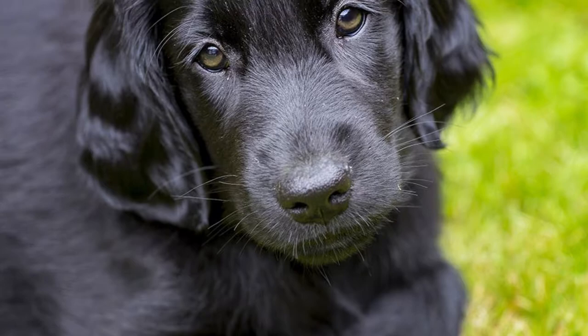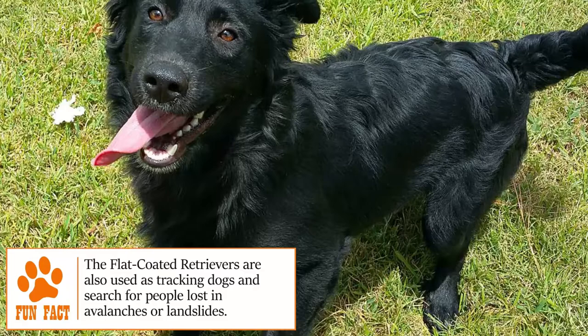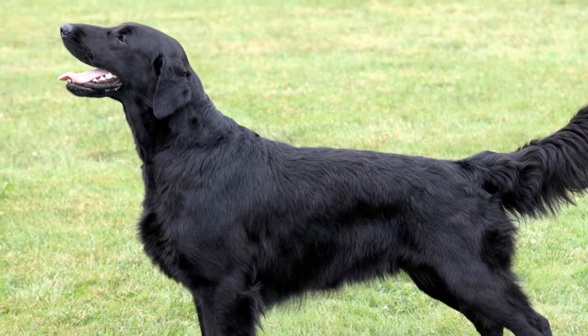With many similarities to the Labrador and Golden Retriever, it's easy to get the flat-coated retriever mixed up with these breeds. Because of random crosses between breeds, this dog's origin is fairly uncertain. However, ancient records claim that they're one of the oldest retrievers in existence, having created many variations of the breed, including the Golden Retriever. In past centuries, the flat-coated retriever gained popularity as a hunting dog, being able to move well on land and across water. While not particularly popular as a family dog compared to the other retrievers, they have earned a reputation as being one of the more underrated types of dog.